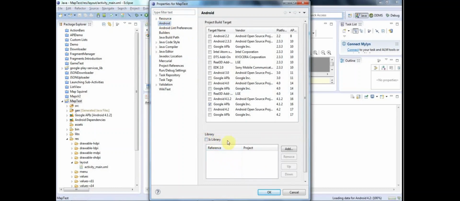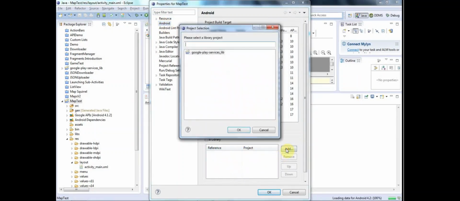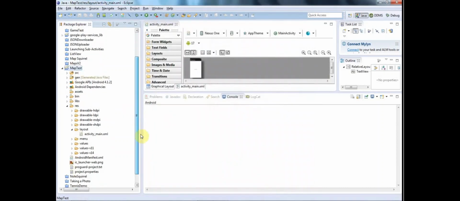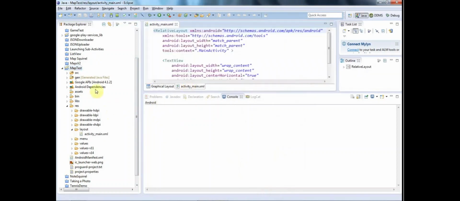But underneath that you see this blank table, and I need to click Add here and select the Google Play Services lib project. Click OK, and then OK. So now this project will use the jars from that library project, and now we can go ahead and get an API key for this.